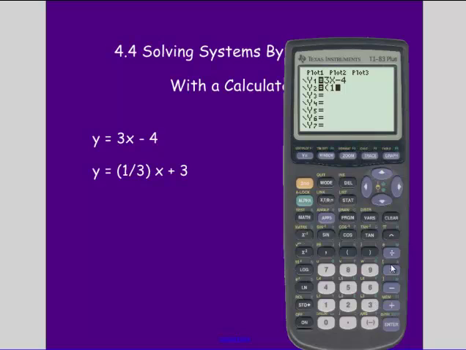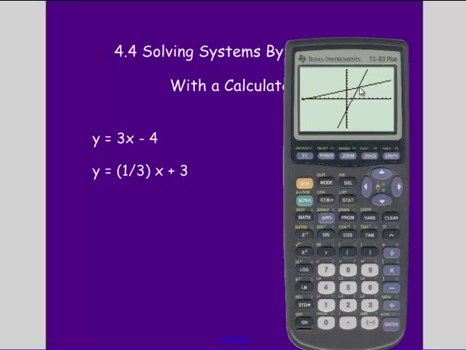I'm going to put parentheses around the slope if it's a fraction. And I'm going to graph. Sometimes I could hit this button to graph if my window is set the way that I want it already. I am going to start off by zooming standard, which gives me a window from -10 to 10 in both directions. And what I'm looking for is a point of intersection, which we've seen in other lessons, such as solving systems of equations by graphing by hand.